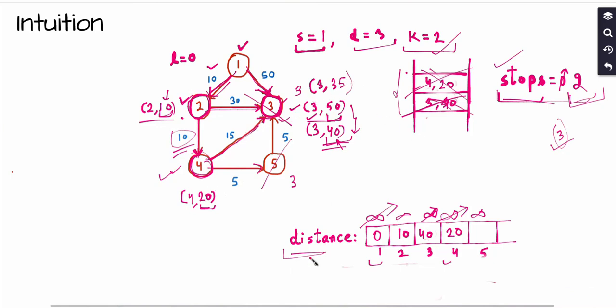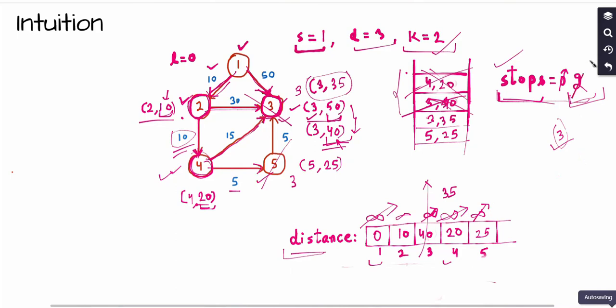So I update my distance array because for city number 3 the distance which we already have is 40, and 35 is better than 40. So we update 40 with 35 and I push this node into the queue. So I push 3 with 35. Then I explore city number 5, and to reach city 5 the distance taken would be 20 plus 5, which is 25, and 25 is better than infinity. So here I replace infinity with 25 and I push this pair, 5, into the queue. Fine. While the stops variable will be incremented to 3.